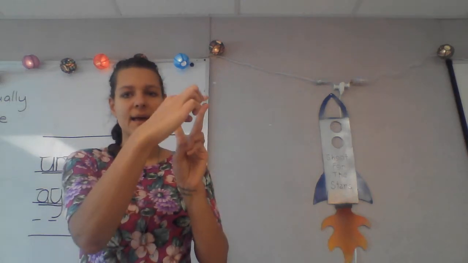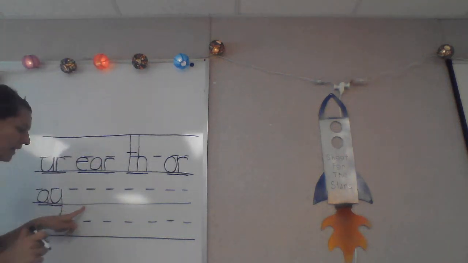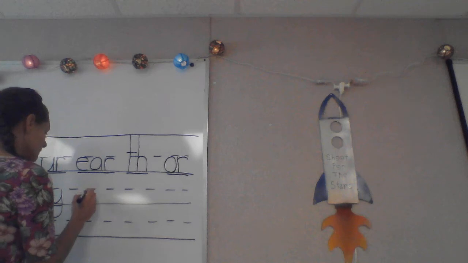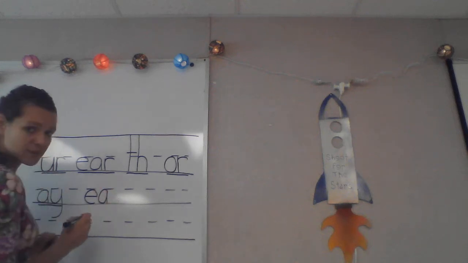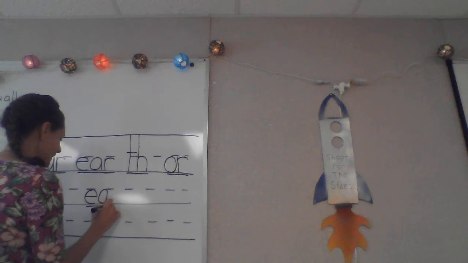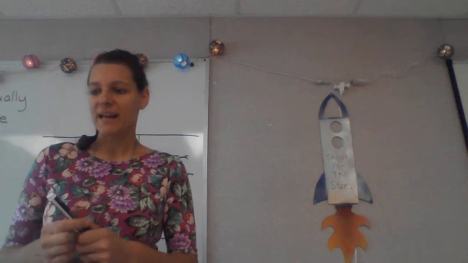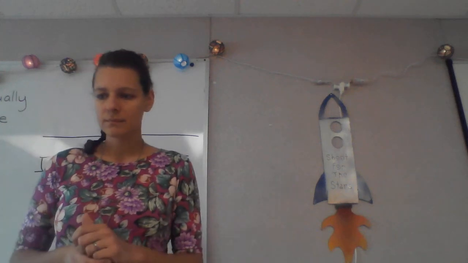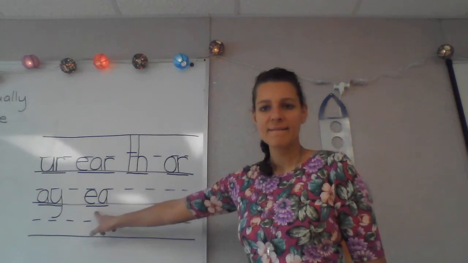E, A. All right, so to write my E, A, I'm going to leave a clock space, of course, and say it while I write it. E, A. And what do I need to do? Excellent. Underline. All right, class, it's your turn. Write your E, A, and say it while you write it. All right, make sure you're making it beautiful, and put your pencil down when you're finished. All right, make sure it looks like mine.